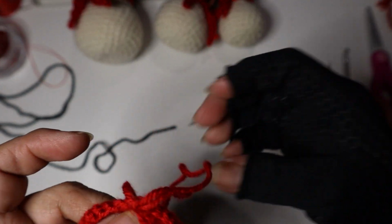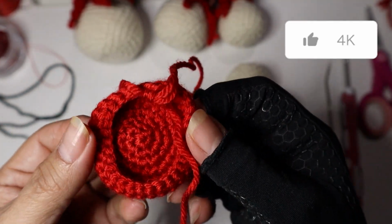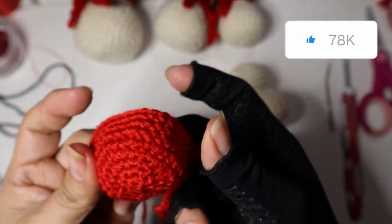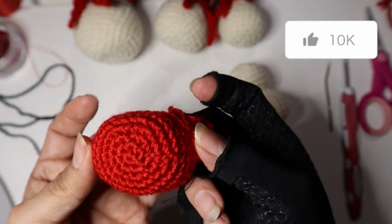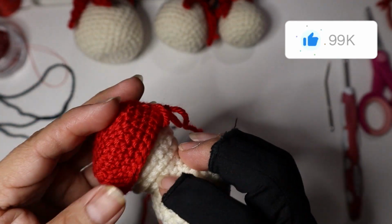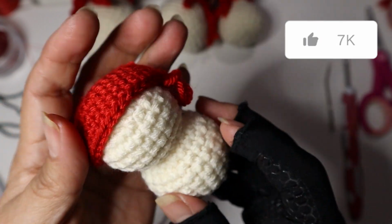We're at the end of the last 3rd round. If you can see, my work did curve, so that's perfect. That's what we want. We turn it to the right side. So this is the right side. We want to make sure that it does fit the head of our snowman, and it does. Perfect.